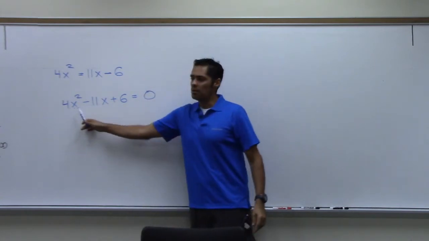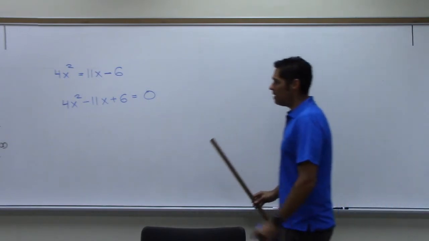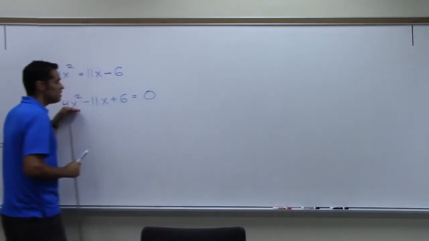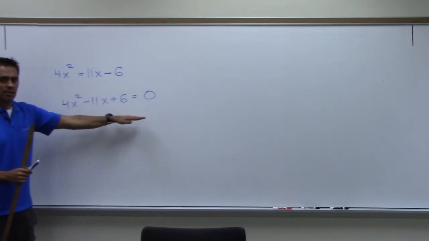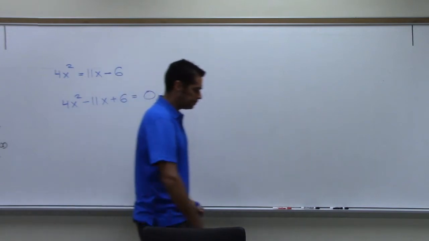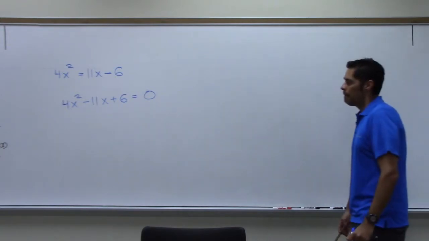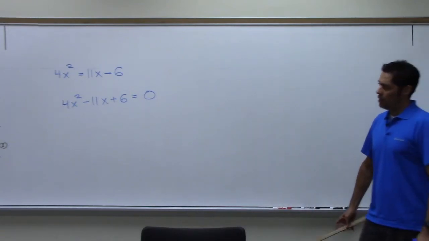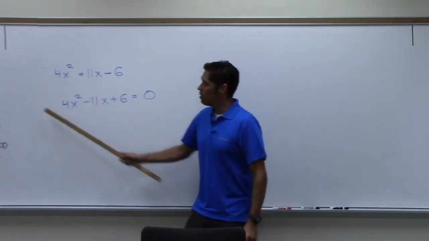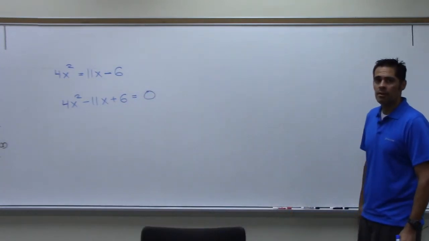And keep in mind that when I rewrote it on the left side, I put it in what we call descending order, which meant I went from the highest power of x down. Okay, so x squared, x, and then no x's. That's called descending order. Now what? Greatest common factor. So we're going to start trying to factor this out. We tried GCF, no go. Okay, how many terms? 3.